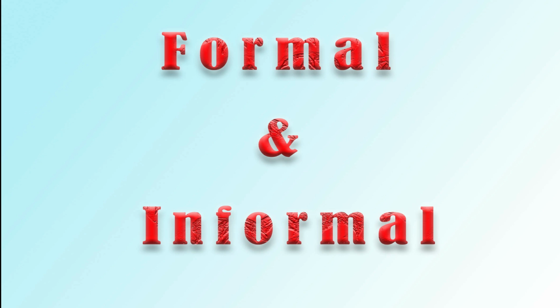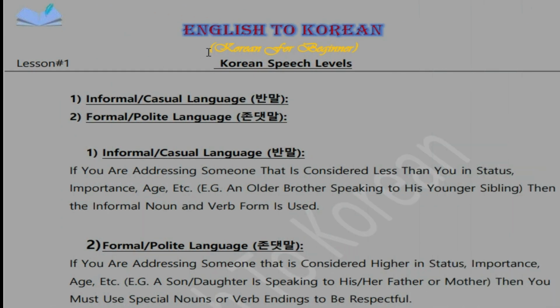Today we will talk about Korean speech levels. The Korean speech levels are 7, but we will discuss formal or polite language and informal or casual language style. Korean for beginner. Lesson number 1. Korean speech levels. In this lesson, the first thing that we will learn is informal or casual language.